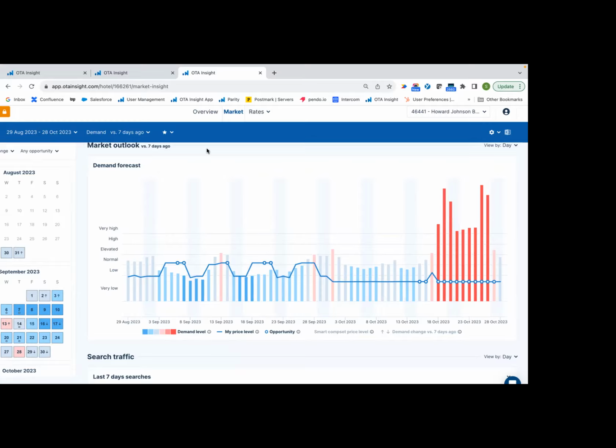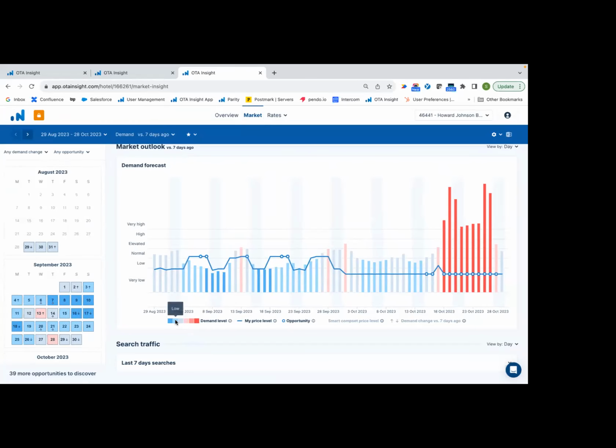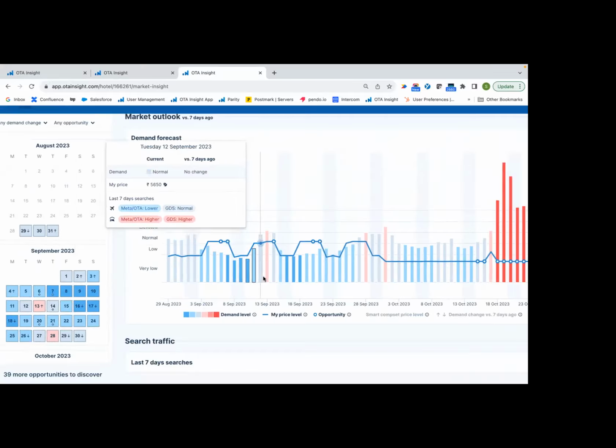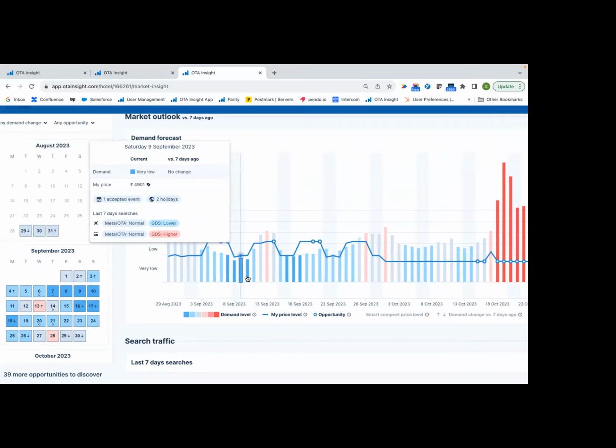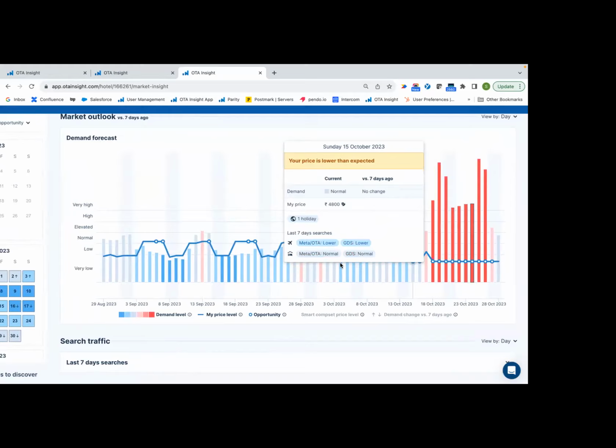Now, based on this entire data, we have an algorithm which shows you this demand forecast percentage for the next 365 days. In this graph, you see multiple lines. The bars, which are blue, red, and different colors: the extremely low or very low demand is this icy blue color, and the extremely high or very high demand is the red color over here. That is what you can see in these bars. This is very low demand. This is elevated, and these are the high demands over here.